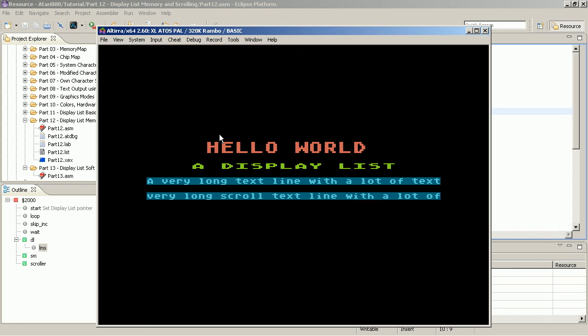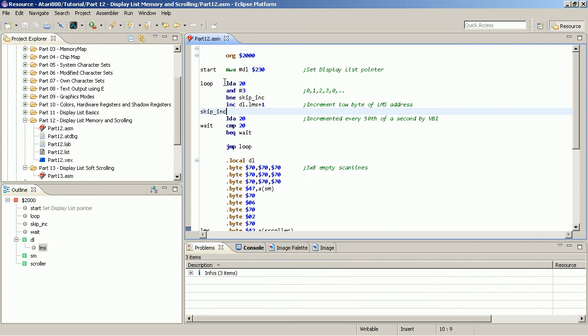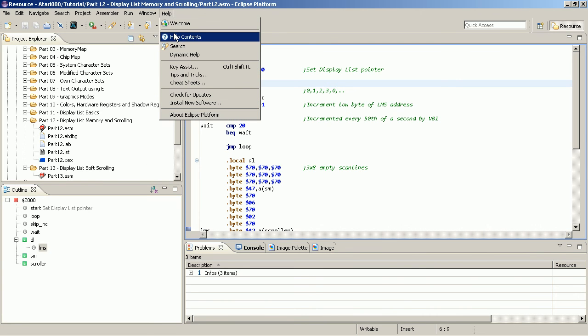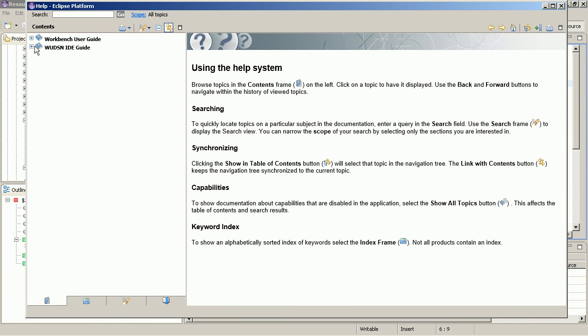And now it probably also looks a bit better on the screen cam. It's not so fast anymore. At least you could read it. But it's still scrolling one character at a time, and all the intermediate positions are not used. So, what else do we have to do? Well, let's look at the Antic documentation, which is there in the help. And it gives us some hints.